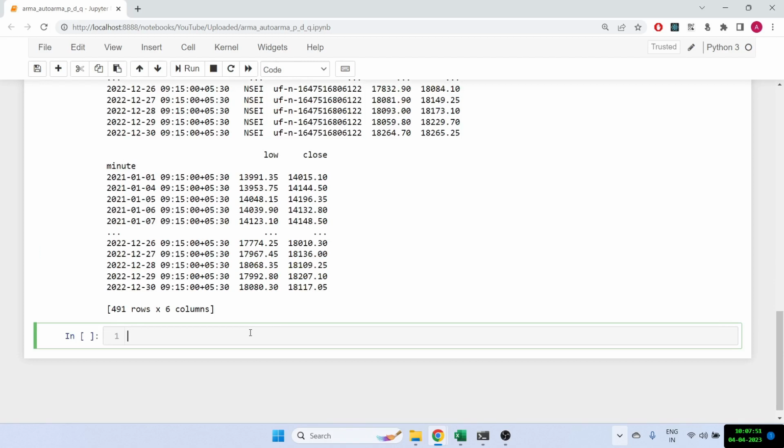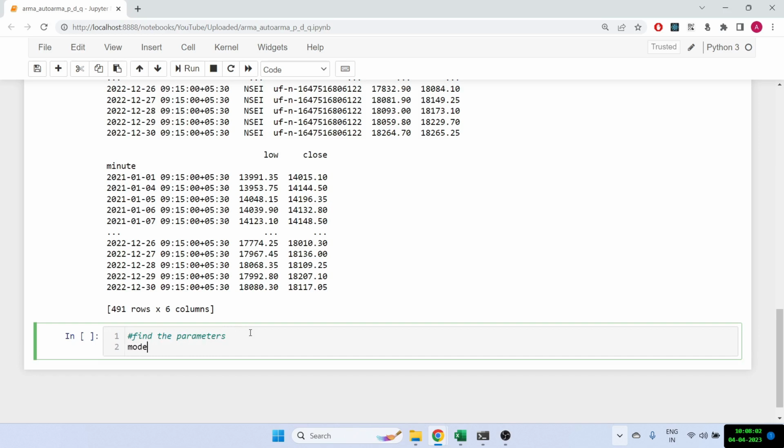So the first thing is we want to make the auto Arima model now and find the parameters. That's what we are looking for. To do that, let me make a variable called model is equal to auto underscore arima, and I'll be putting the training data set first. And let's say I'm using the closing column.